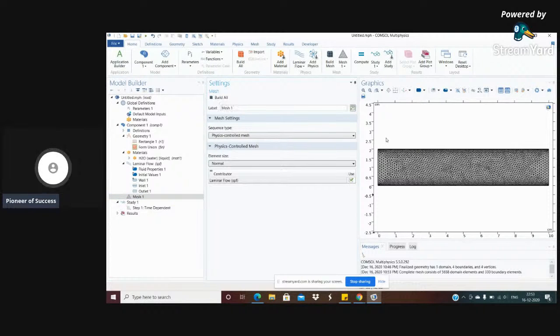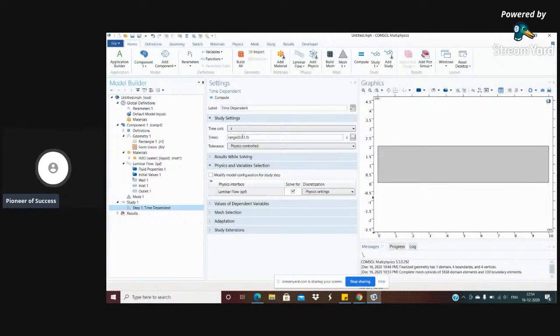So it will be building the meshes. Those are the grid points where it will be solving the equation. So up to this point, geometry is done, material selection is done, problem statement, equations, boundary conditions are done, and then meshing is also done. So the ultimate step is pending, and that is solving the particular equation. You can see there is one option, study, time dependent is chosen. By default we are solving from 0 to 1 second with an interval of 0.1 second. So whatever solution comes, it will be storing the data at intervals of 0.1 seconds, and it will go up to 1 second.